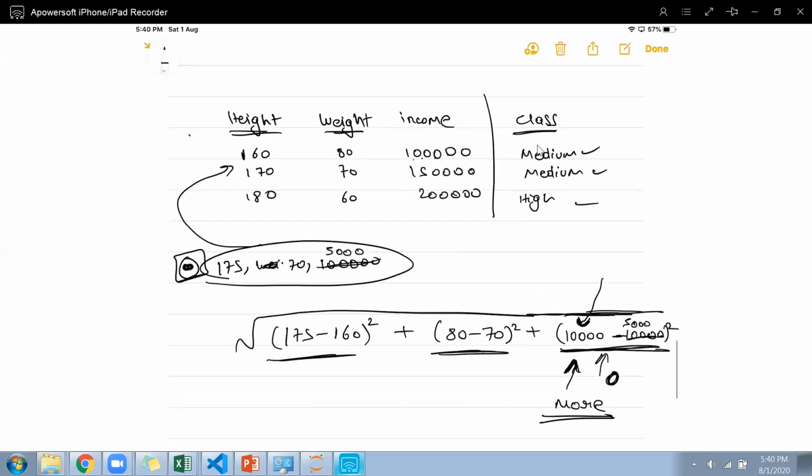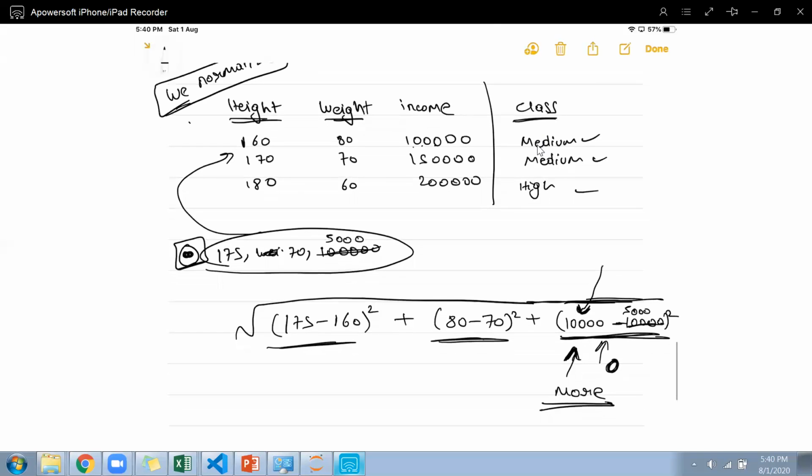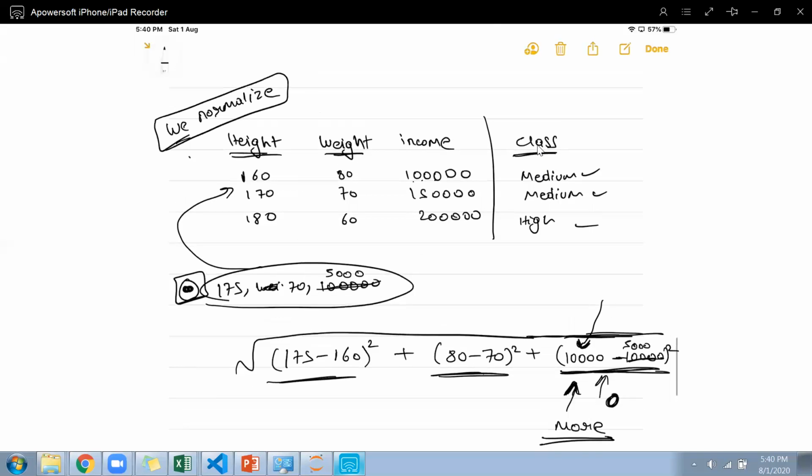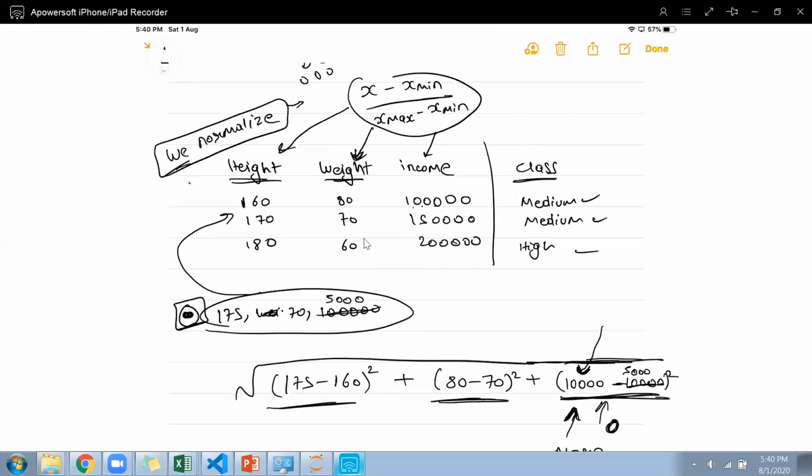That's why we normalize the data, and we did the same thing in logistic regression also. In normalization, we apply the transformation x minus x min whole upon x max minus x min on every feature. Now it will give the same weightage to every feature in my data.